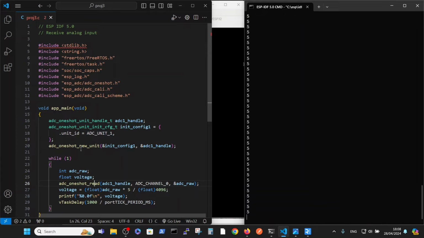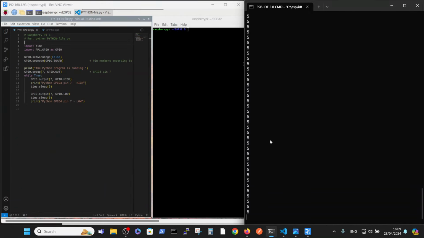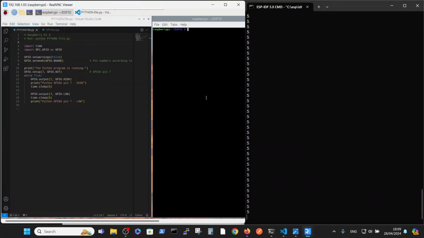We read it, transfer it to voltage, and print it on the screen every second. This is a program that's running in the background on the ESP32, and this is a serial screen on my PC. In parallel, we will run the Python file.